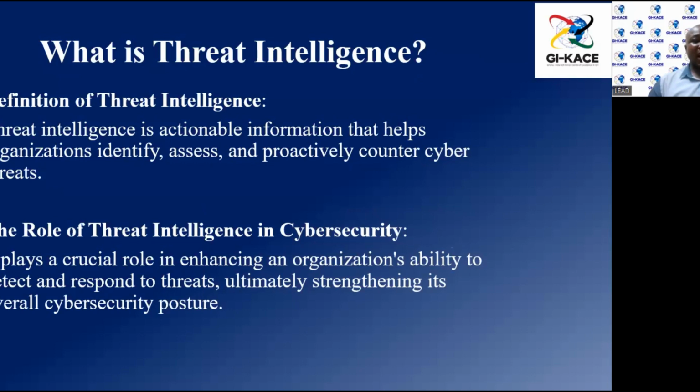What is threat intelligence? Threat intelligence is the actionable information that helps organizations or individuals identify, assess, and proactively counter cyber threats. So being able to proactively counter cyber threats, that means you have a know-how, you have a prior knowledge, you have some level of understanding of what is happening. Okay, so cyber threat intelligence means that you should be able to know that there is something called cyber threats, so that when it happens, you should be able to restrict or mitigate against the harmful effects of it.